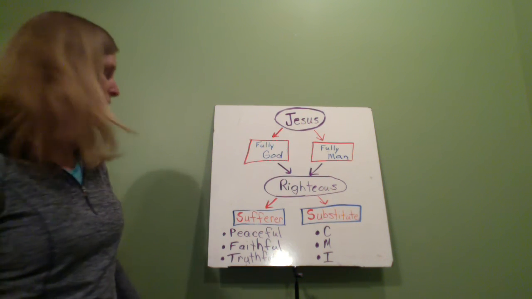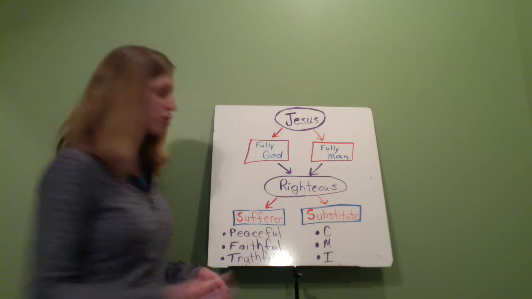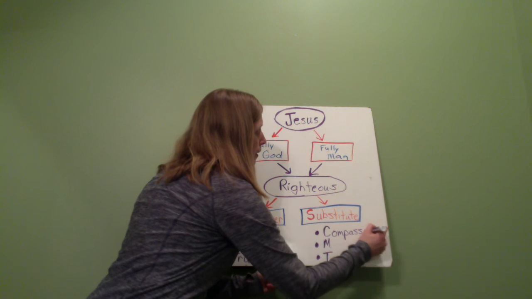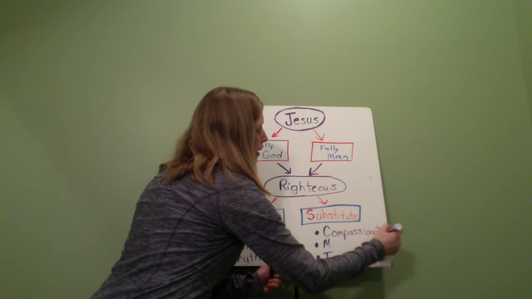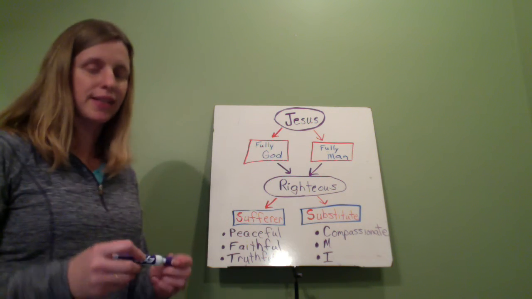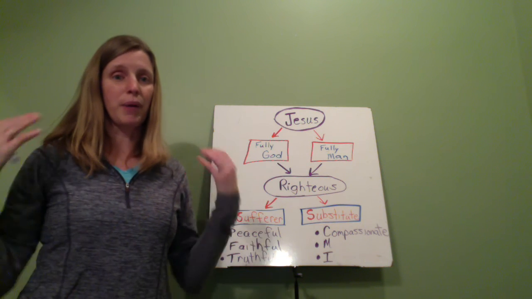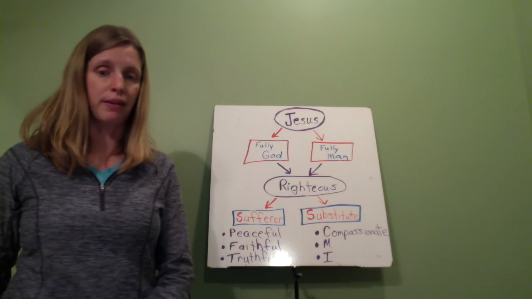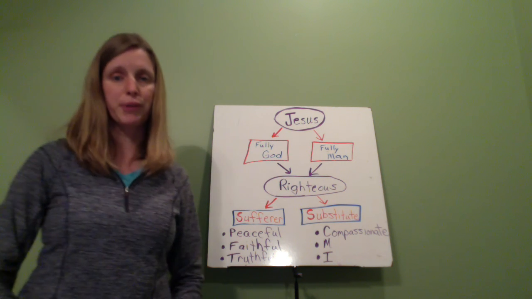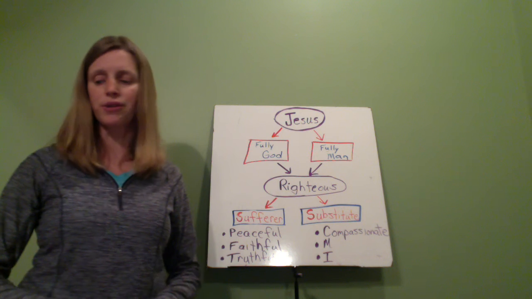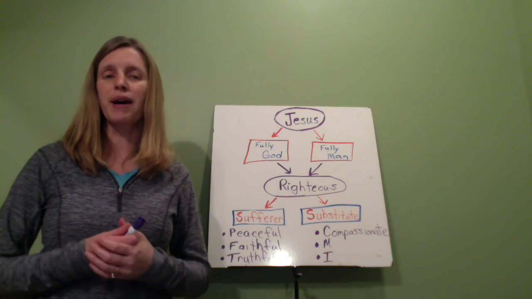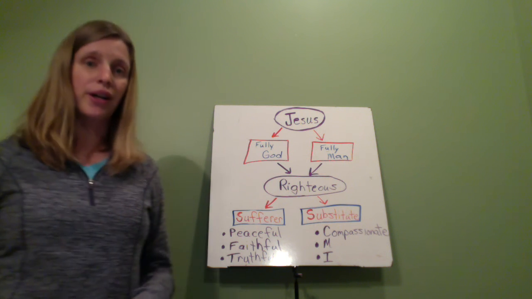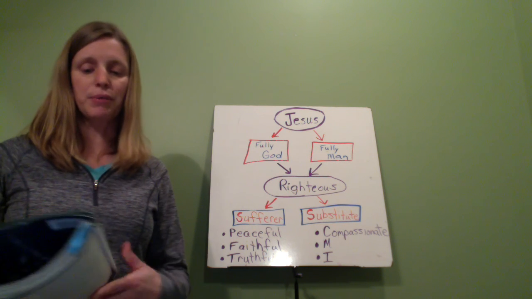So we're going to look at the first C and this one is going to stand for he was compassionate. Jesus, remember, had been beaten and the Bible tells us he was even too weak to carry his cross. Usually the person that was on trial would have had to carry their own cross, but Jesus was too weak to do that. Yet Jesus was concerned about the people of Israel and how they were going to be judged for not believing in him, and he was compassionate for them.